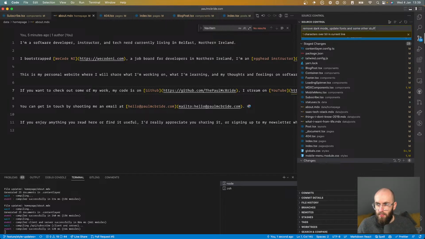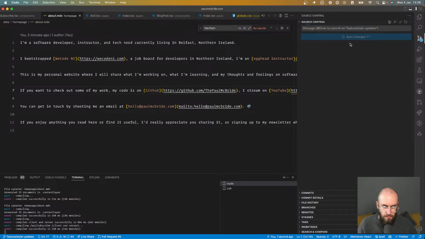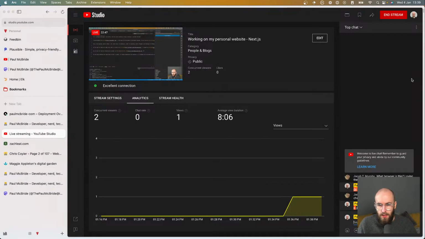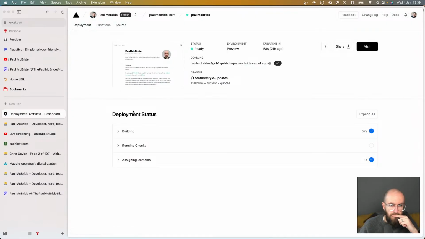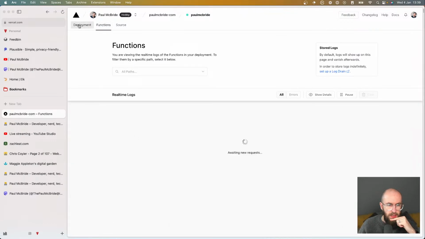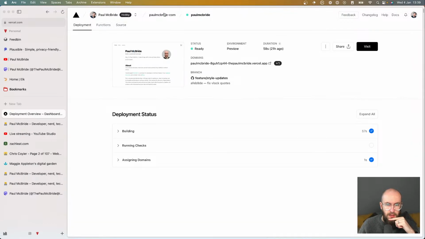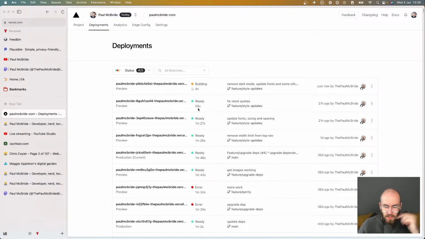That right there is a professional commit message. So all the changes I've just made should go live shortly to the pull request branch. It's crazy how quick this thing deploys as well. It's nice. Yeah, like 58 seconds for a deploy. Pretty cool.